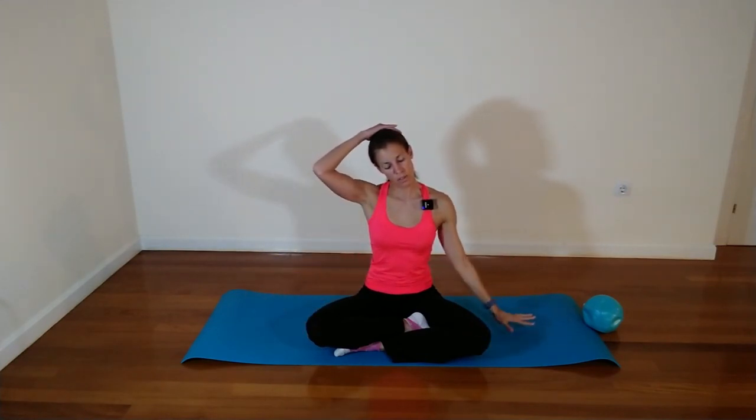Breathe in and go. Breathe and connect. One more time. Come back to the middle. And let's just do the same to the other side. Bring the ear to the shoulder. You can use your hand to help you, keep the other hand down maybe or on your lap.